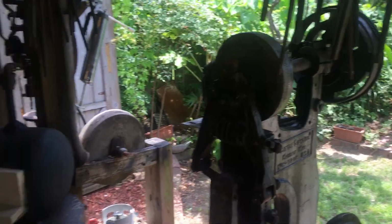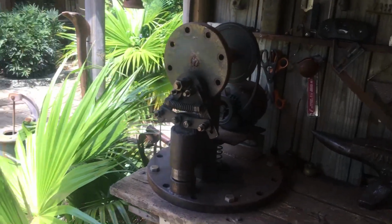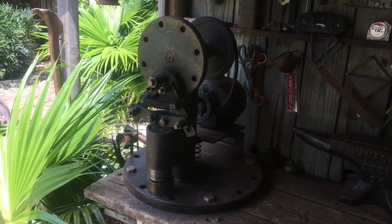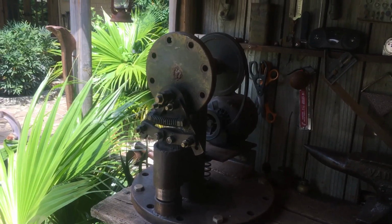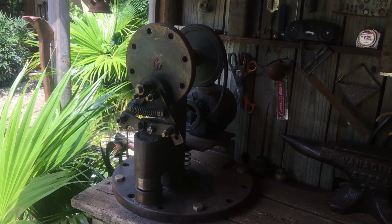So much nicer than my tabletop, which I'm still going to use, which does work just fine. But what I'm going to do with that is make some dies for it, for just texturing, doing different textures on the work that I do. So it'll be just perfect for that. So I got the best of both worlds that way.